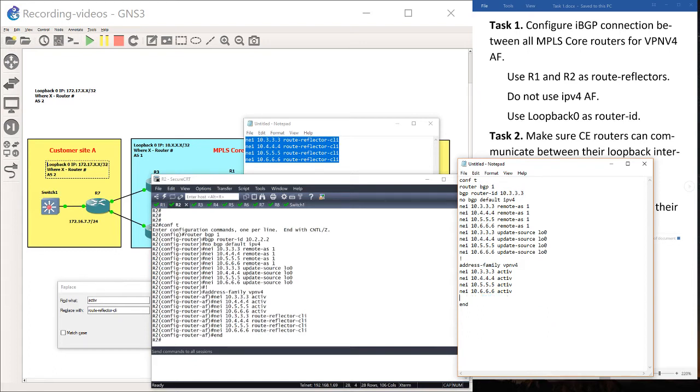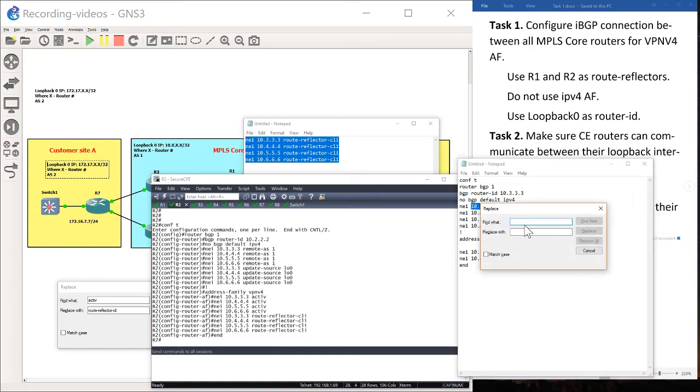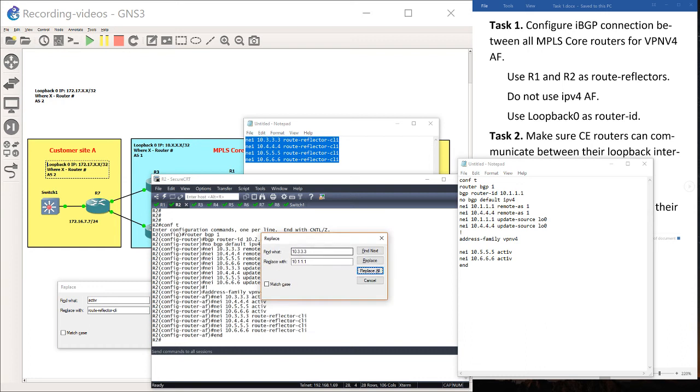So this is first. Okay, we need to specify only two route reflector BGP routers, and those are going to be 1.1.1.1 and 2.2.2.2.